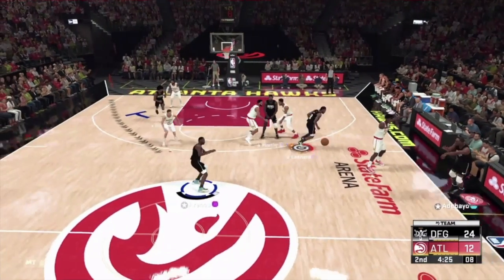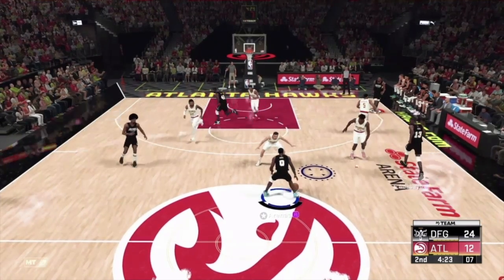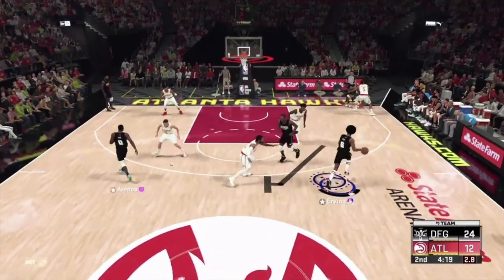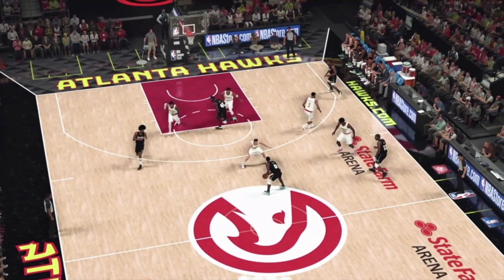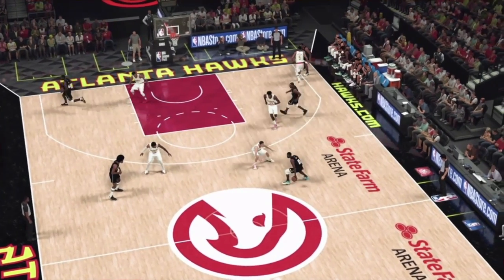All right, as you can see, there were several options in that first play, but let's move on to the second play. Fist 25, angle, give. Let's run through the full play first. Get a nice little dribble handoff action into a screen and roll. Nasty 360 dunk by Dr. J. When the play starts off, we get a nice spread. Look how far apart the players are when the play starts off. This is very good for spacing.